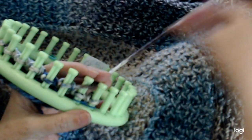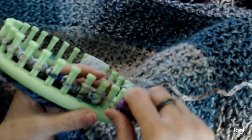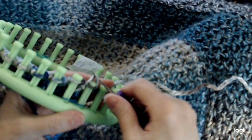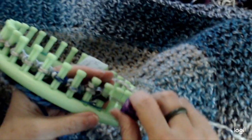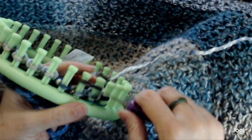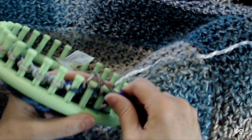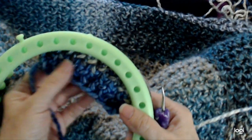And we come over here, do the U wrap, wrap over peg 1 and 2, come back over 1 and 2 this way now that we've turned. And owl eye back. Okay, so I'm just going to keep going for a little while till I get it a little bit longer and we can take a look at it.